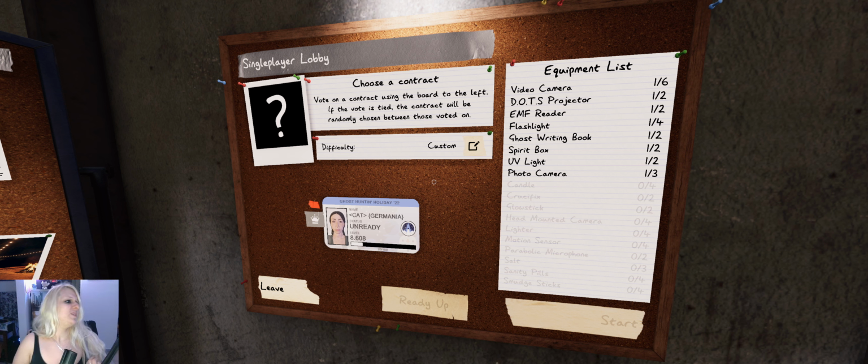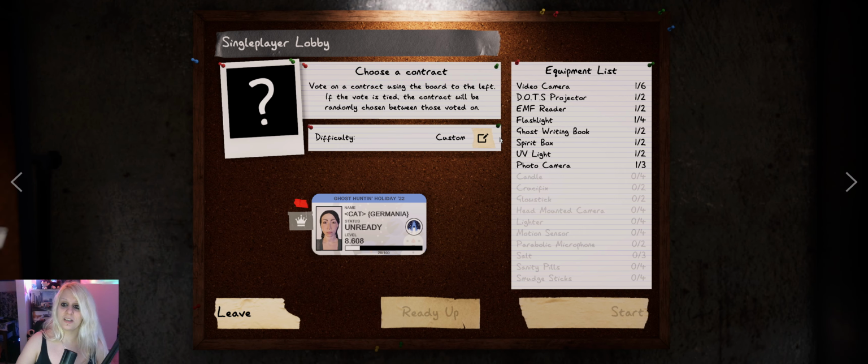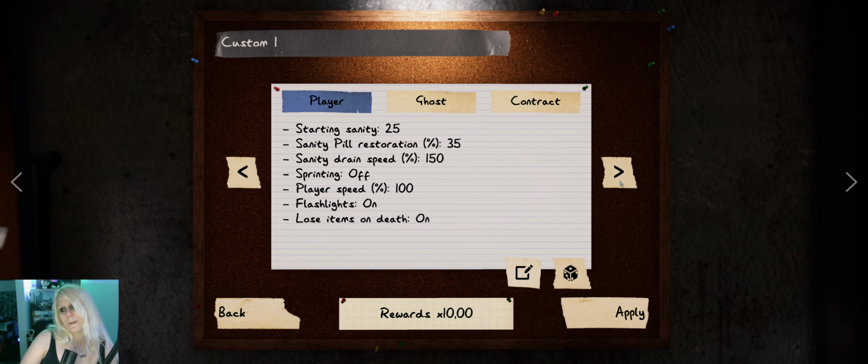So yeah, I'm looking forward to the new update. I think it should be launching in March. Is it March? The next month, yeah. At the beginning of next month, if the update launches, I will make a video and publish it immediately, so you guys are also up to date. I'm gonna have a look at this stuff. I'm gonna check out especially these custom difficulties, because they said they're gonna nerf them a lot.